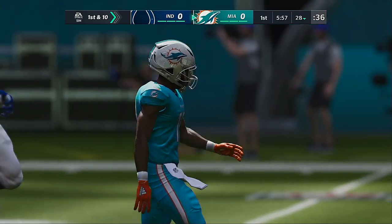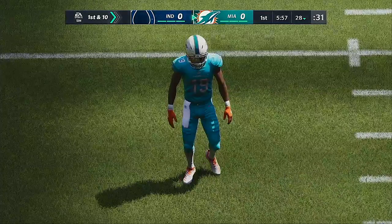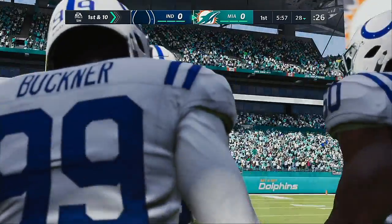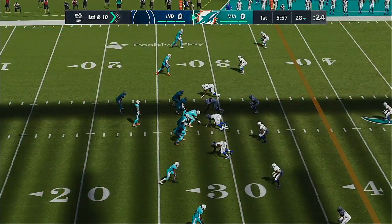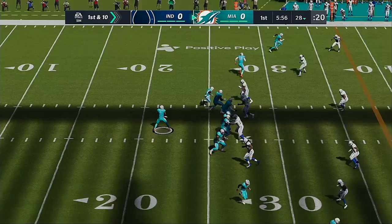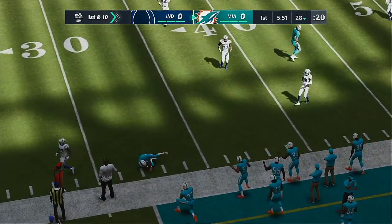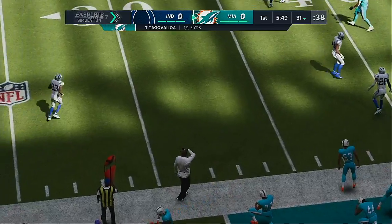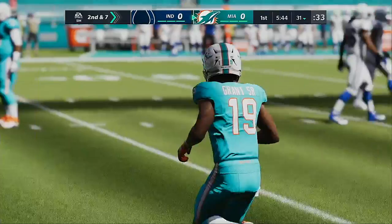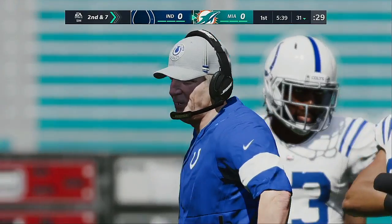Miami set to take over. First and 10 at their own 28-yard line. Tua now on first down. Throwing right, and that's complete. A pickup of about 3 yards as he's taken down at the 31. 3 yards the gain there, second down. Second and 7 at the 31-yard line.